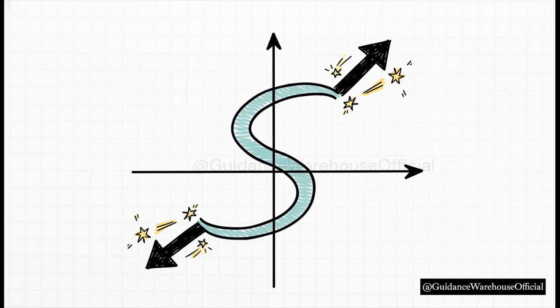Take the classic toolkit function f of x equals x cubed. The right side of that graph points up and just keeps going infinitely forever. There is no highest point, and the left side points down and goes infinitely downward. No lowest point. So that function has absolutely no absolute maximum or minimum at all.